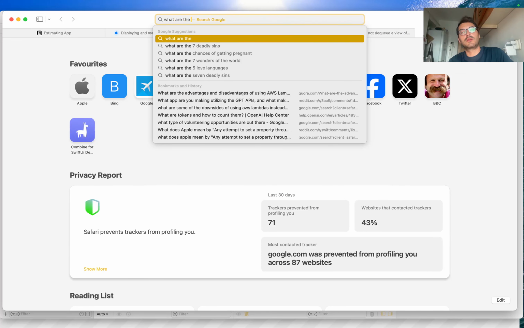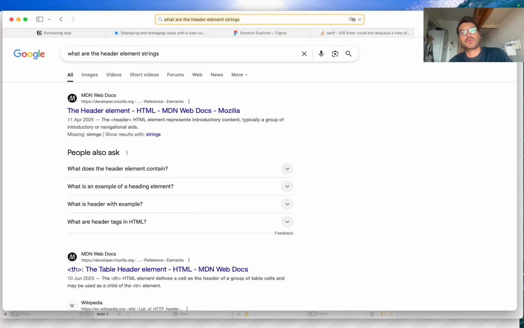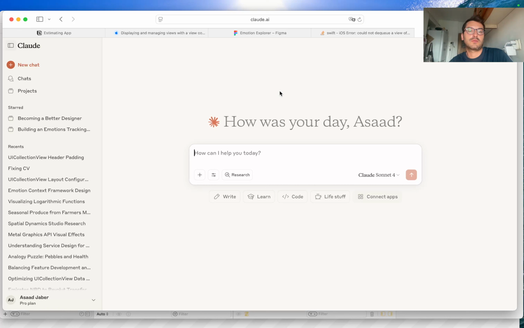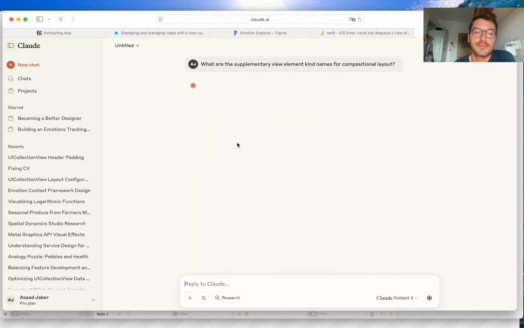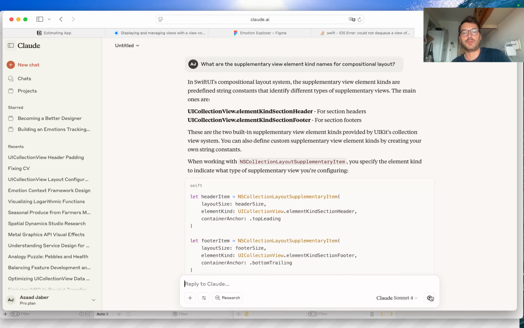What are the header, let me go here. Let's say, what are the supplementary view element kind names for compositional layout? No. Stop.